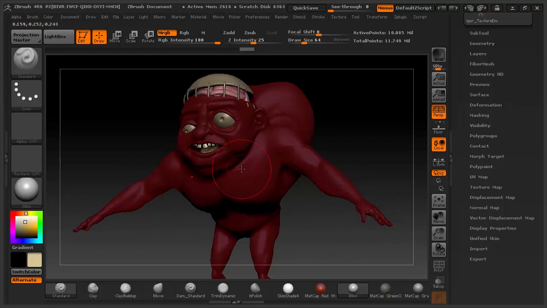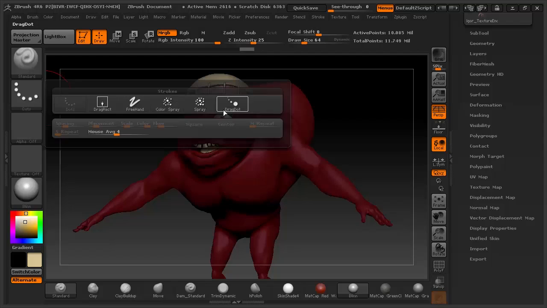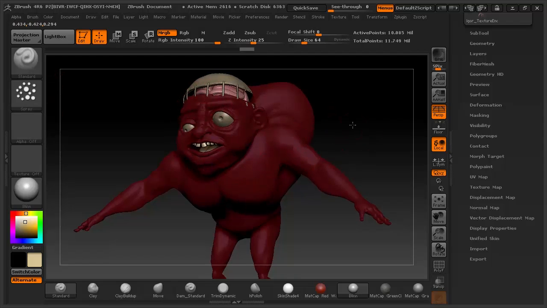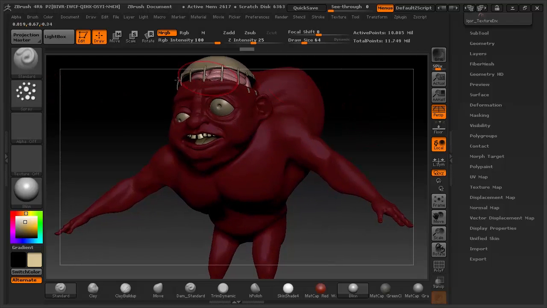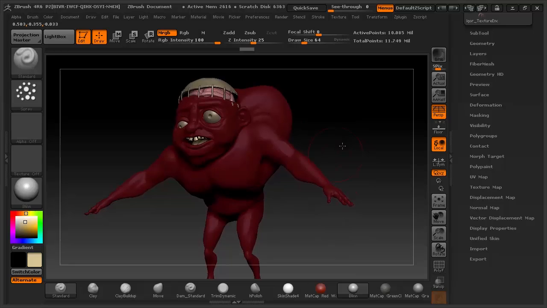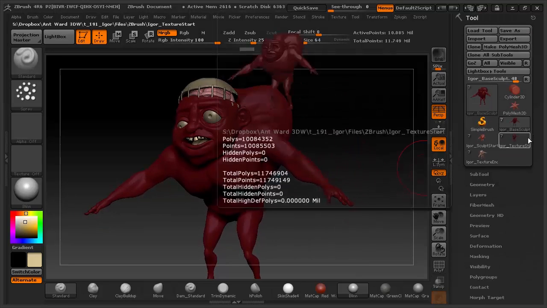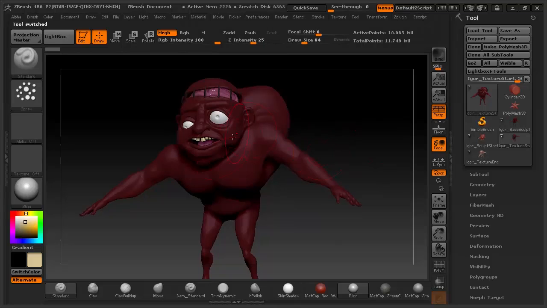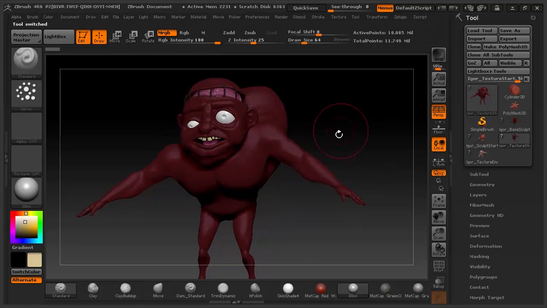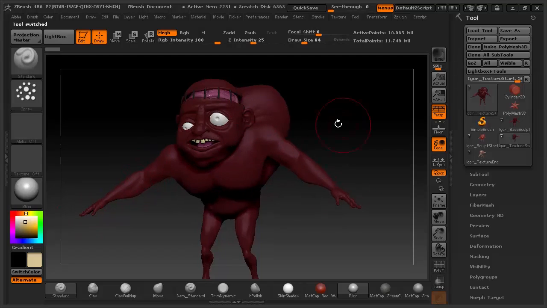So yeah, now we can start to think about painting. So I'm going to change my stroke to the spray. Actually, what I'm going to do is I am going to go to that other one, like so, because I don't want symmetry at this early stage, because I'm going to be painting with such big strokes. I want variety on either side of the model.